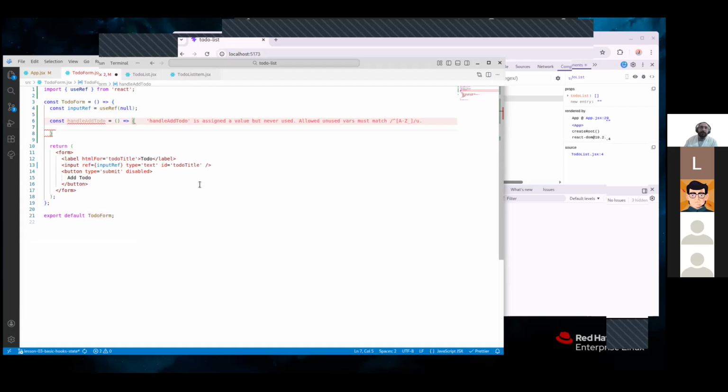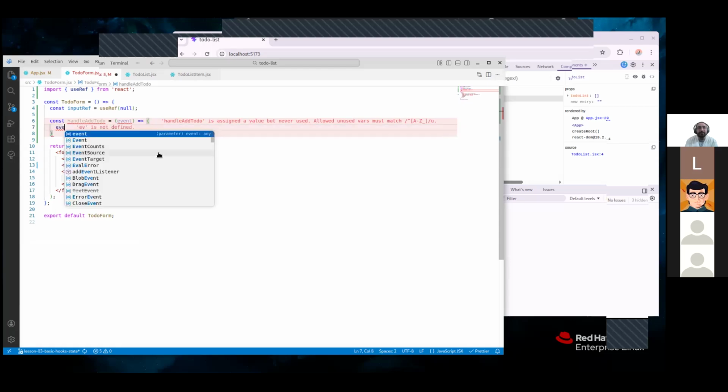And here we will need to pass the event object, so we can prevent the event default behavior. preventDefault.